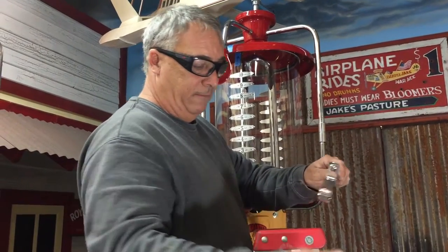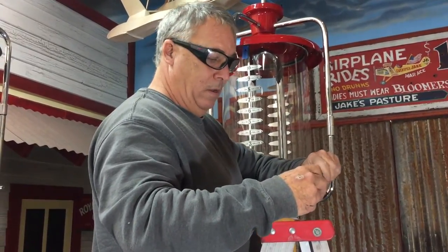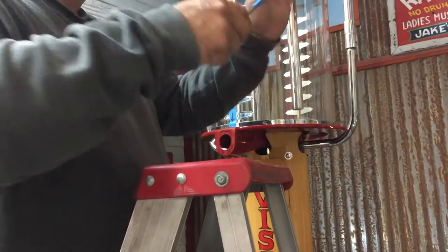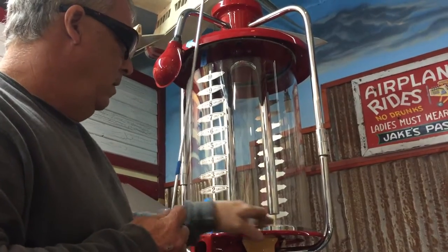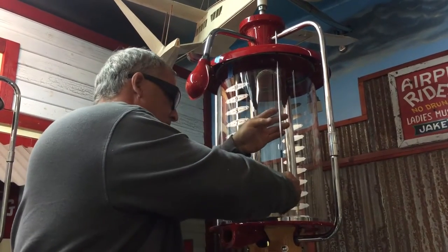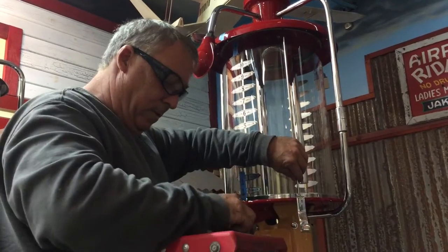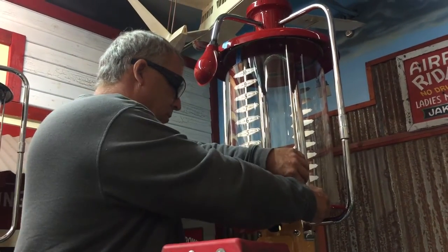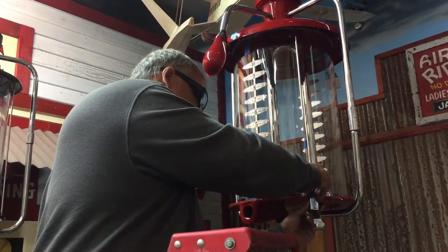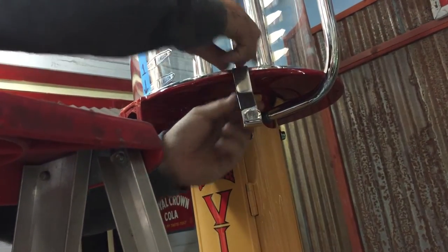Now your rods — this is the only rod that's different from the rest, and it's for your hook for your nozzle. You're gonna take this off, then slide your nozzle on the second position to your right from center on the pump. Slide it in, grab this, go like that, put that on. Grab a screw and a bunch of the little plastic washers — use those just to be safe. Screw this on and tighten it up. That's your nozzle setup.